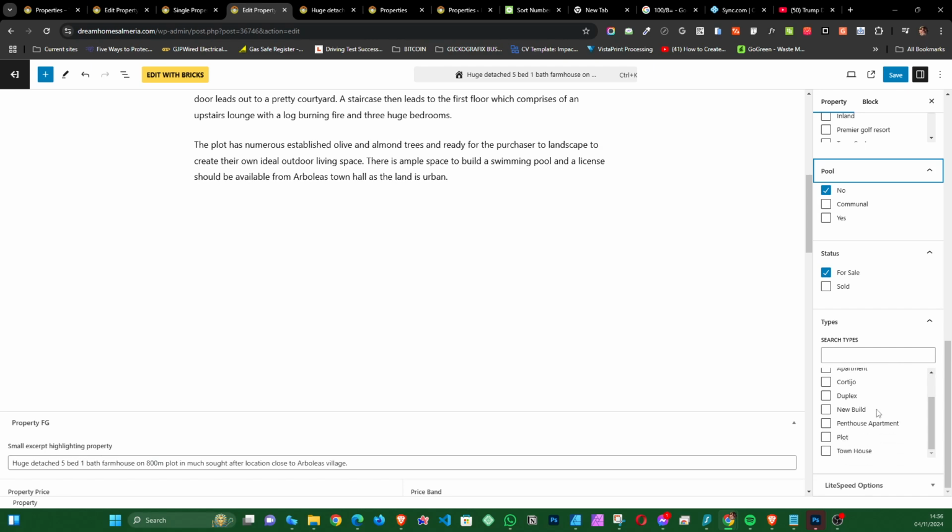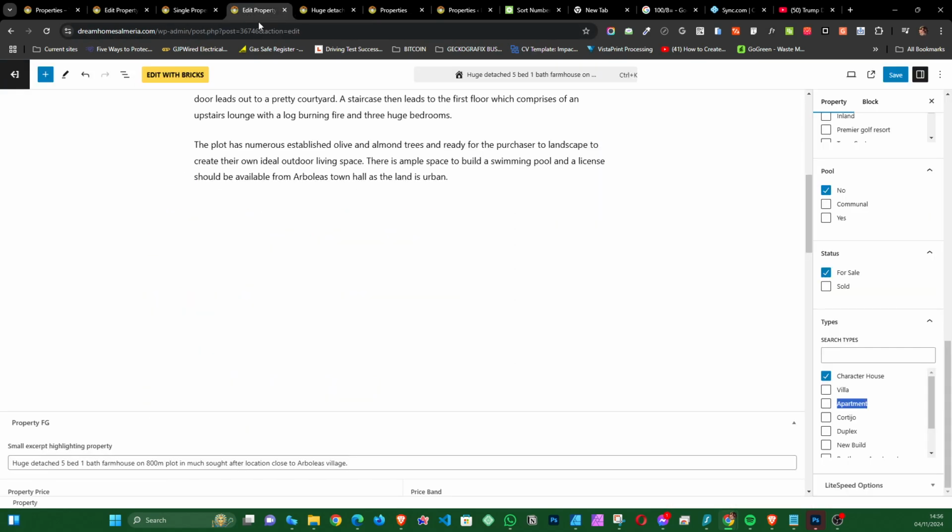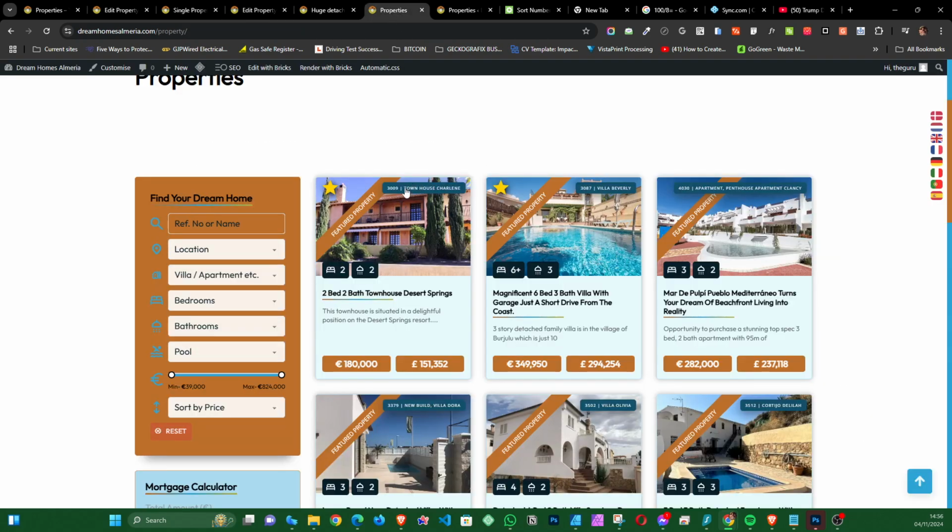And the type of property it is, if it's a plot, townhouse, new build, cortijo. But please also note that this name here also appears here. So townhouse, villa, apartment, penthouse apartment, whatever you put in here will show up as the precursor to the name, because that's what you wanted.